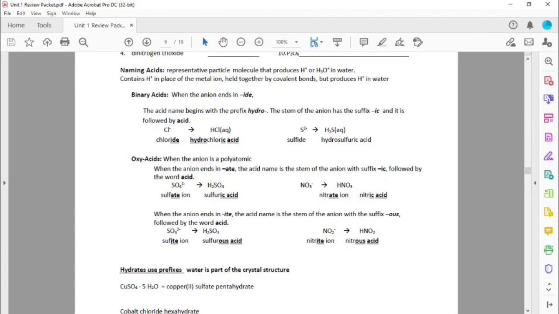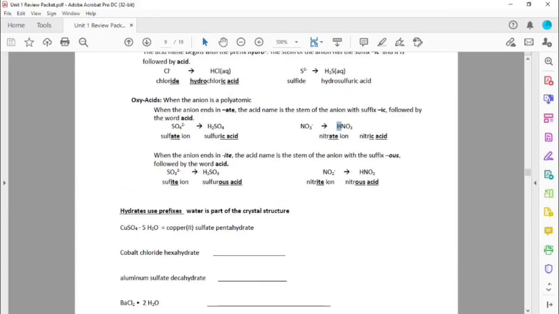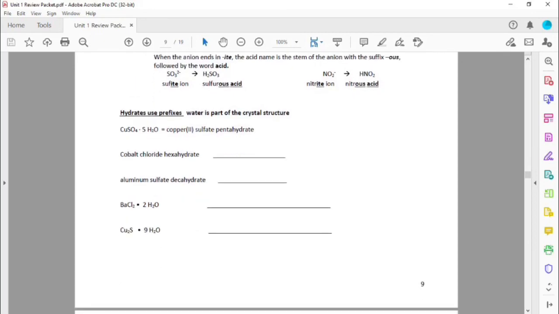And when we're going backwards from those names, we just have to figure out, okay, if this is nitric acid, then I need to go find nitrate and just put an H in front of it. That's all that we've got for writing formulas. Find the piece that's going with the H. And we still are going to crisscross and reduce that, just like with our ionic formulas.